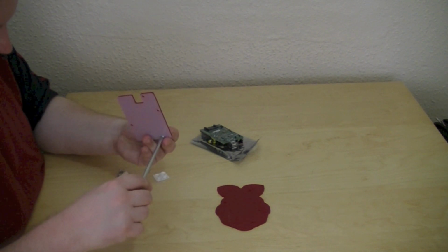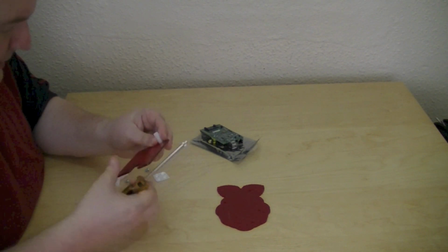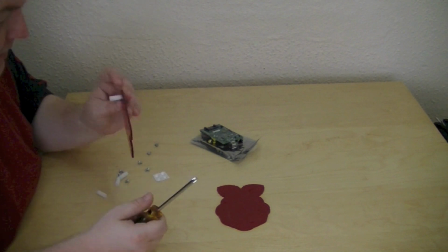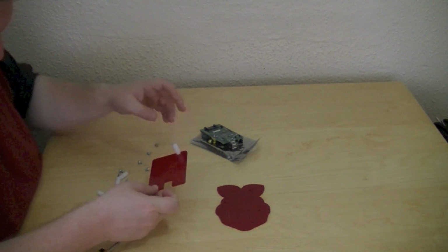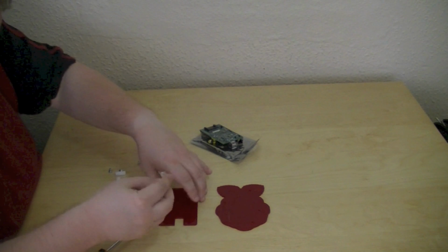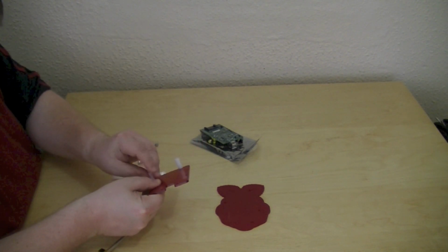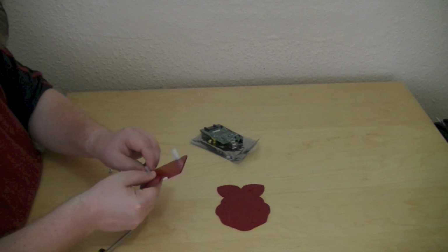See, I knew everybody'd be shouting at the screen going, no, you're putting it on the wrong way. So sorry about that. But you learn from your mistakes and all that, so let's see how far we get with this. I'm going to put on these first, then we'll slide it in, then we'll put on the other two after that.